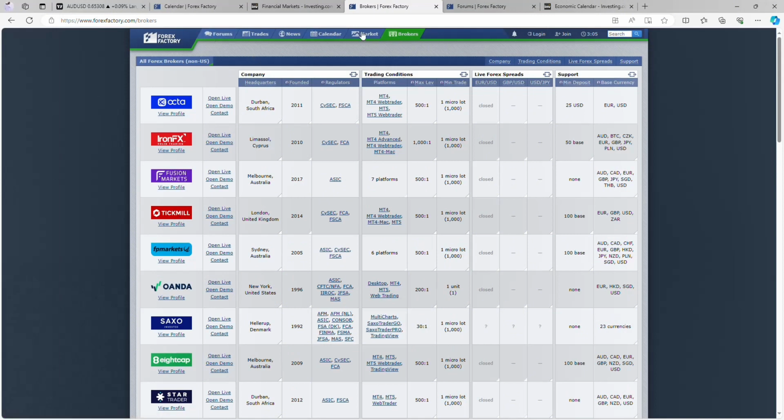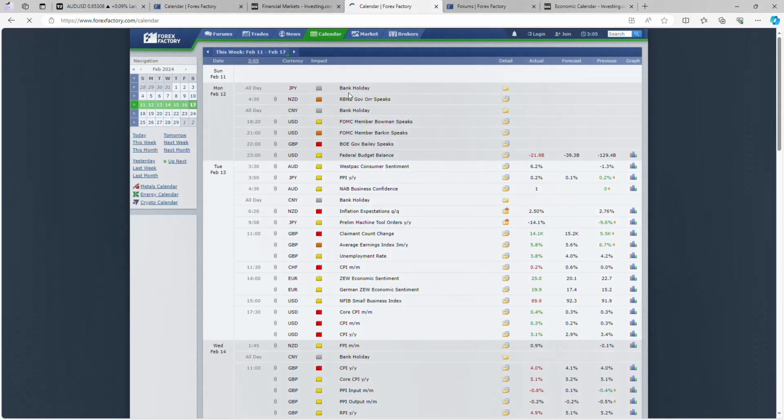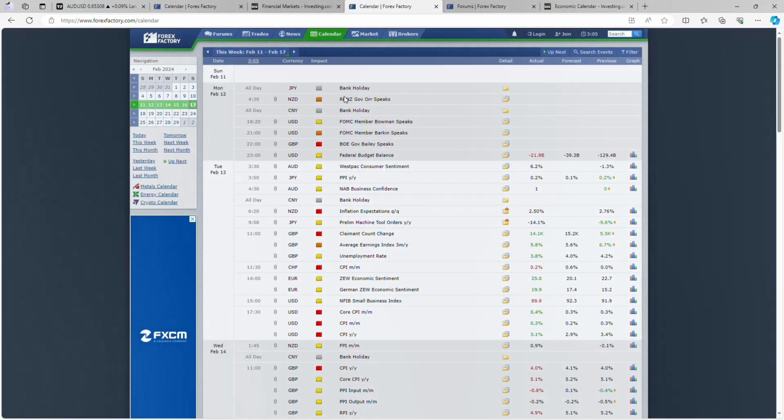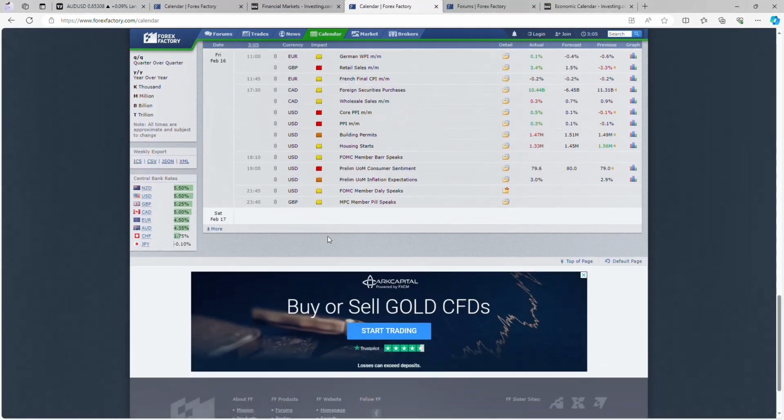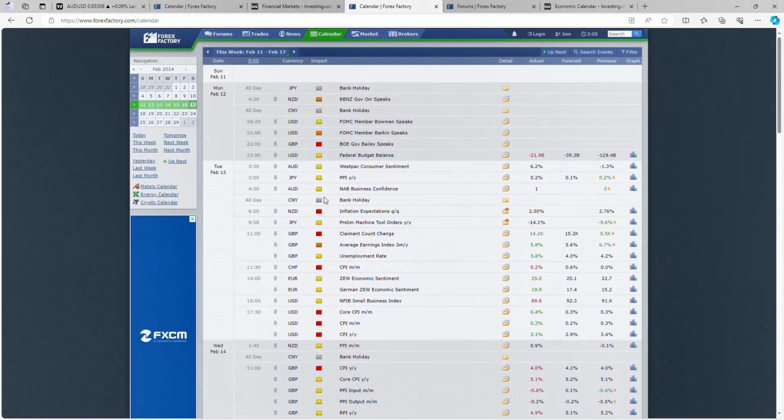Okay, now this is what I actually want to show you. When you open this website, all you simply have to do is come here to calendars. Now, when you come to calendar, you are going to see all the currency pairs that we have been learning about. Now, these are news events that are released in those countries, and those news events can have an impact on those currencies. Okay. Now, when you open this page under calendars, you are going to see this ash color, you are going to see orange, you are going to see yellow, and you are going to see red.